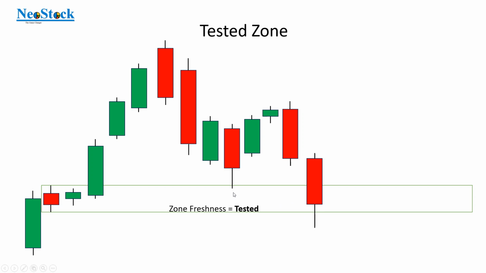During the first test, some of the institutional pending orders are consumed. Now, the second time when prices reached this, the remaining institutional pending buy orders are not having enough strength to push the price up. Because they are not having enough strength, the existing supply consumed all these remaining institutional pending buy orders. And finally, the prices went beyond this demand zone.